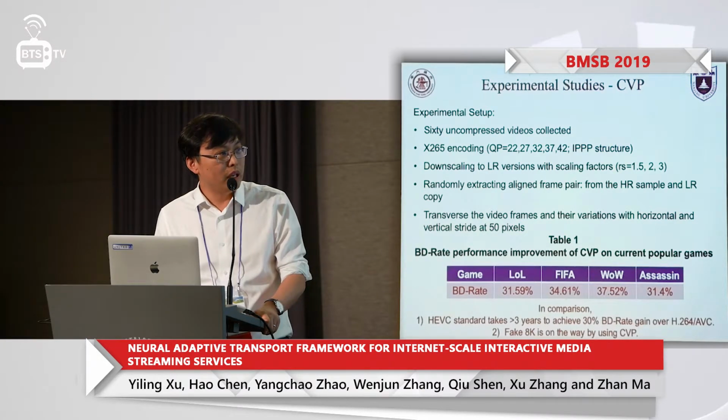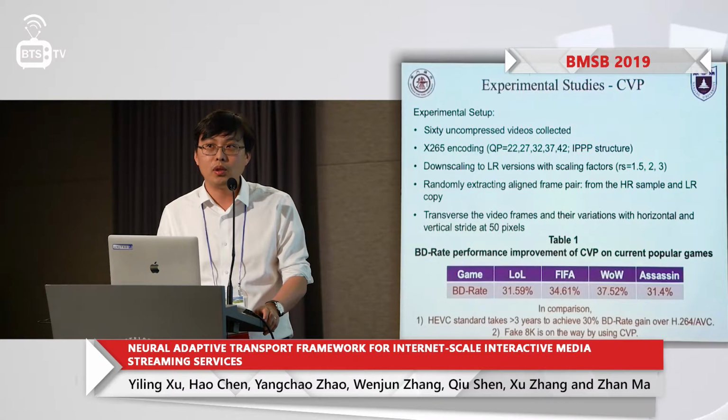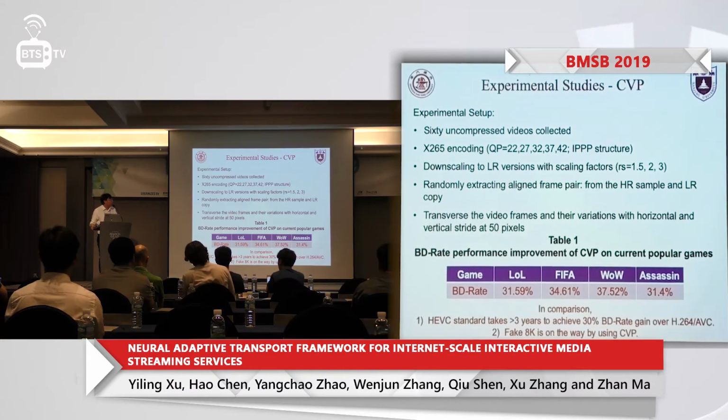So you can see here we're using this CVP. We can have the rate distortion performance. The rate distortion performance is like, under the same quality, how much bitrate saving. We can say over 30% saving we can achieve using this CVP. And we're still using the underlying HEVC codec, so we don't need to change the backbone for the HEVC delivery.